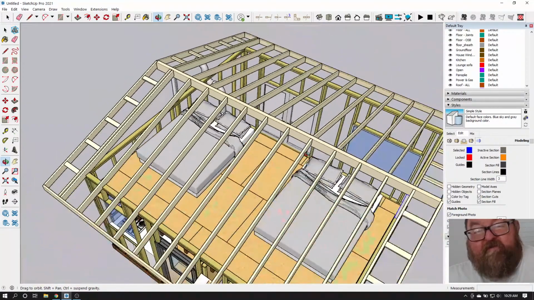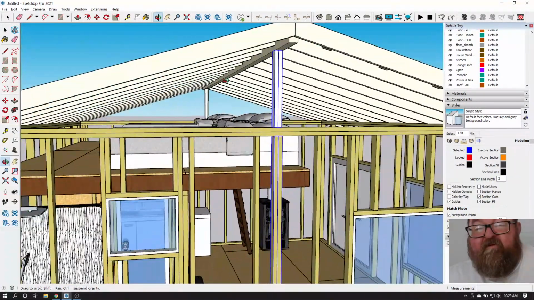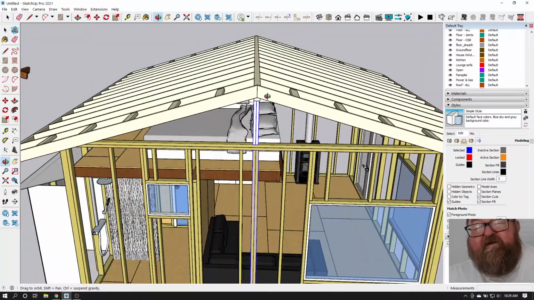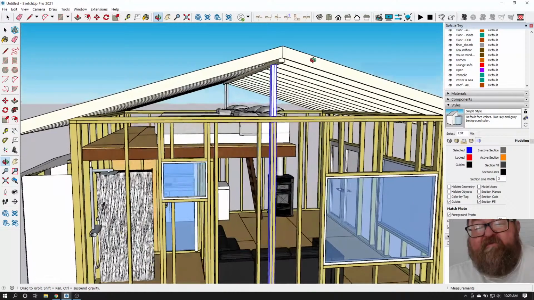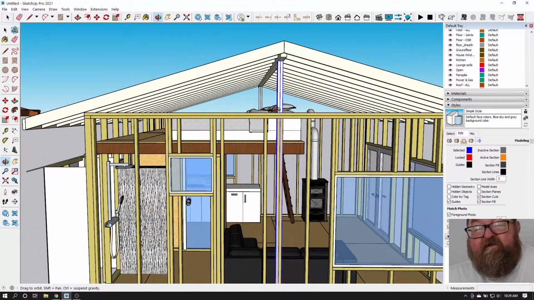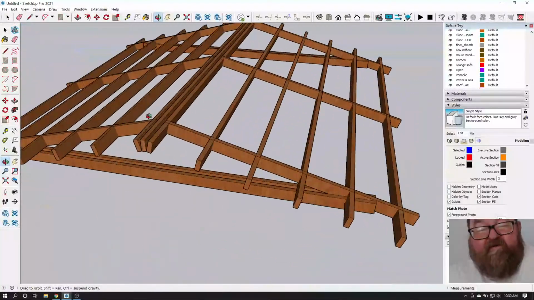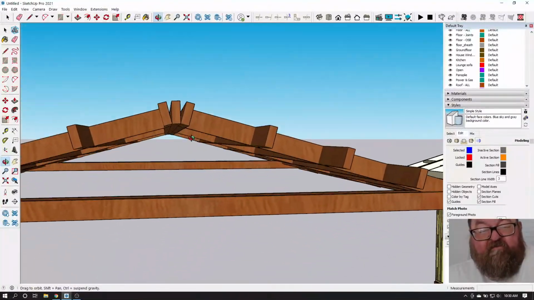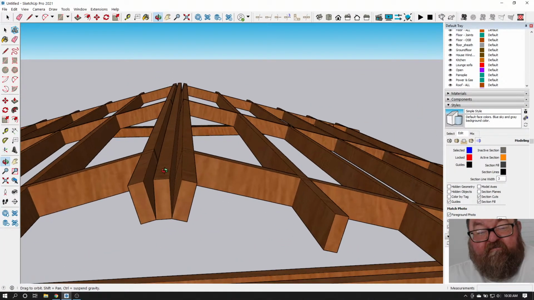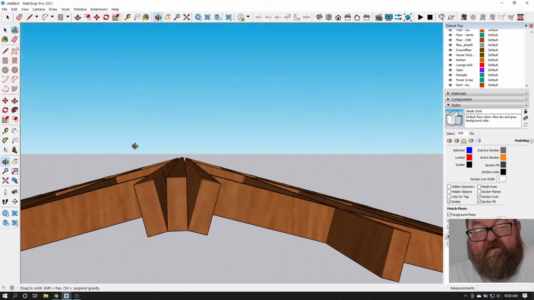No. Okay, so now what you've done is you've created a post and beam effect. Now the load is completely carried by the ridge beam, okay? And there is no need for collar ties, okay? But when you do that, you see here you have no ridge. I don't know really what this is, to be honest with you. All you've got is your rafters. Your rafters aren't connected to your ridge, okay?